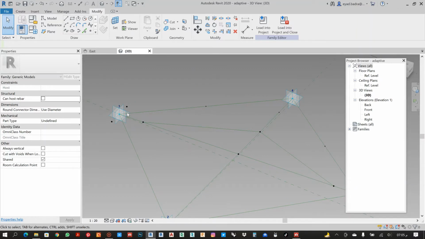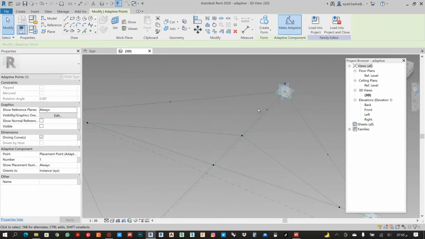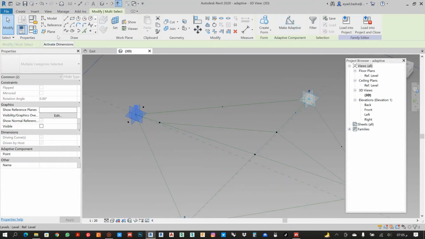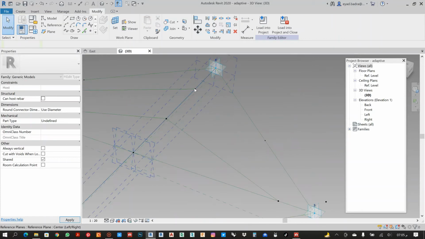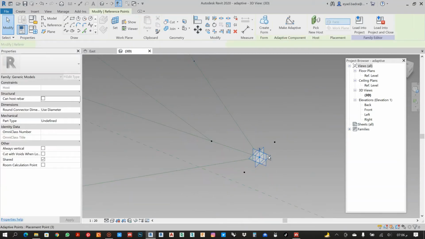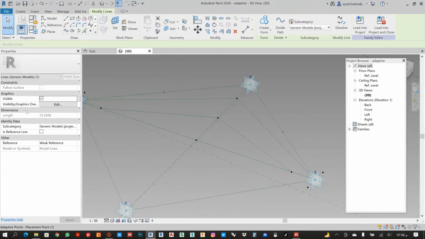And in this case also we will connect these 2 points here and also here.